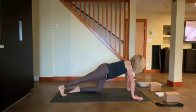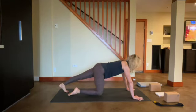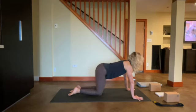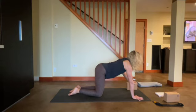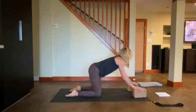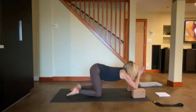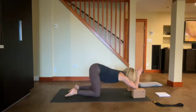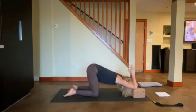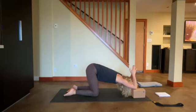Stretch back through your right calf, pressing open through that hamstring, and then same thing with the opposing leg, grounding down through your hands, pressing open that back left calf, left hamstring. Then taking your two blocks, going into a puppy pose variation to create more awareness and opening in the back of our heart. The elbow points press down and gently back toward your armpits to keep the armpits floating up, away from the floor.